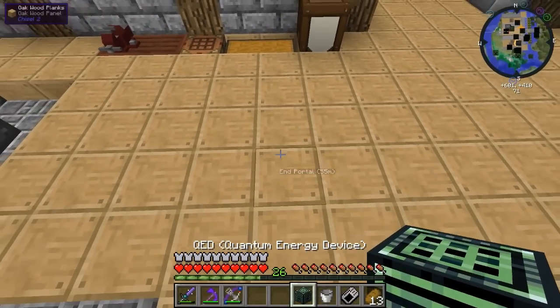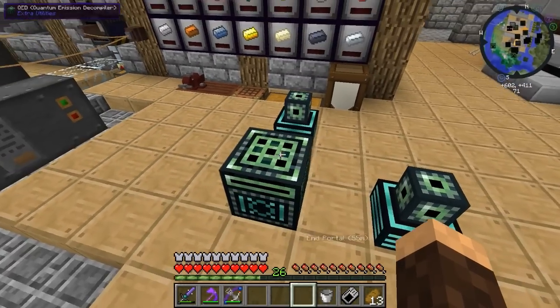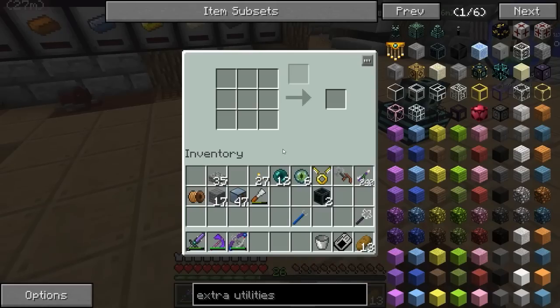Be a good boy. For now, we're just going to set it right here, and then we're going to set the ender crystals on the side of it. It doesn't really matter where they're placed. We'll make a little chamber for this eventually. But now we can make things like transfer nodes and stuff like that.